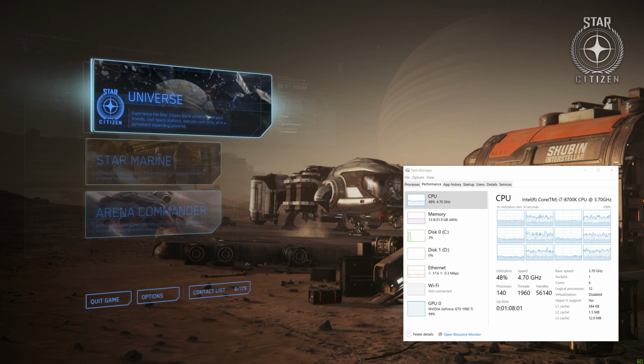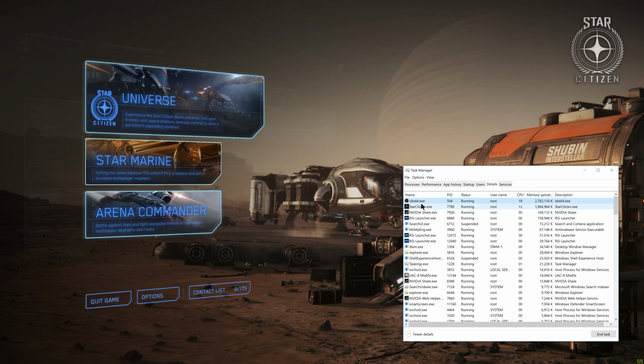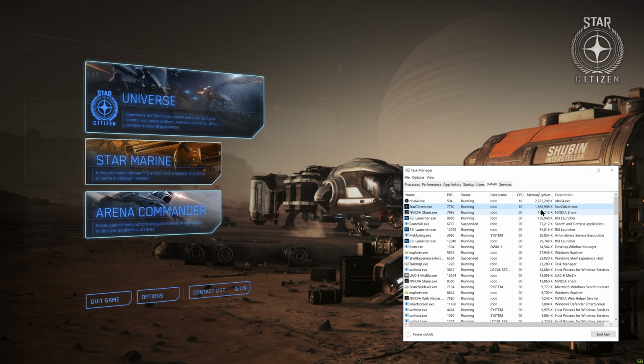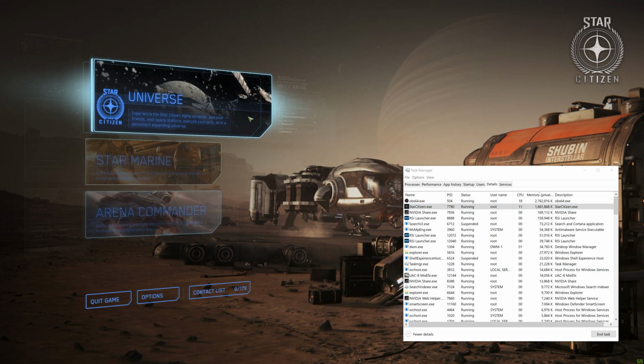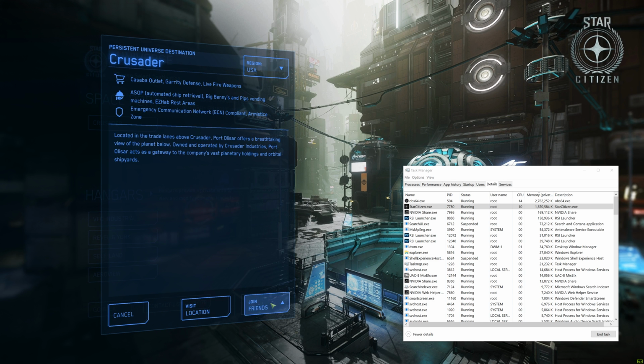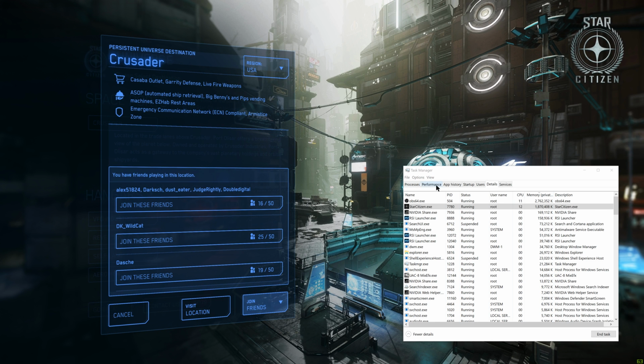So, all right. Now let's go under details and OBS and set affinity. I will put this on 0, 2, 4, 6, 8, 10. None of them are touching, supposedly. So back to the same thing. We're going to just try it, and go to Crusader and load on friends. Same server. Gotta stick with the same server.